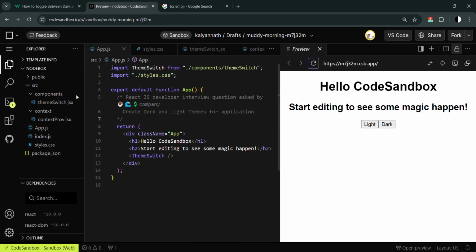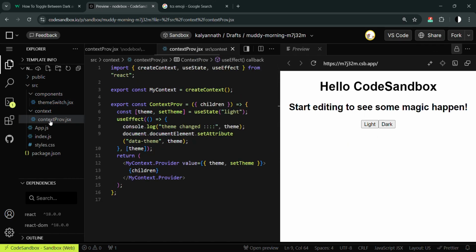By default it is going to light mode because of this useState that we have set. So by default, when I reload the app, the useState will take its own initial values, right? So this is taking the light as initial value. We'll have to control this one. So we'll use local storage for that.